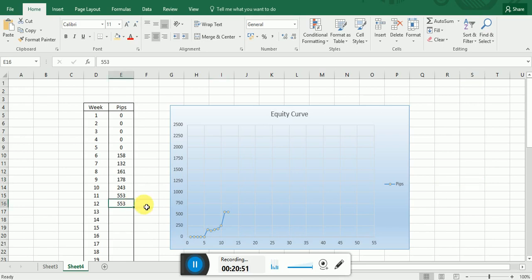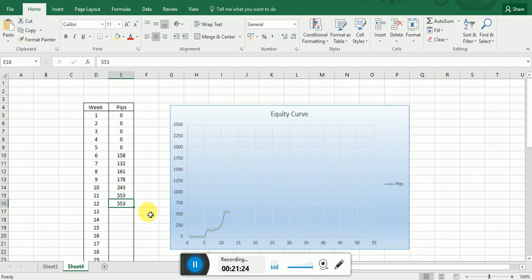That's 553 pips. Using that same analogy of a fixed position size, say a £2 per point position on a £10,000 account, with 553 pips you would have been up 11% on your account, and it doesn't matter. Even if you had started with £2,000, you would have been up 11%. If you started with £10,000, 11% is about £1,100 in the last 6-7 weeks.